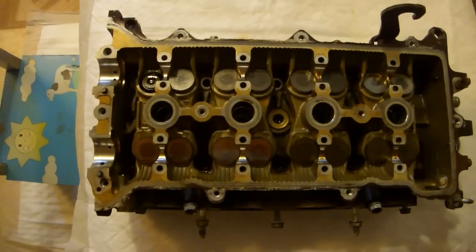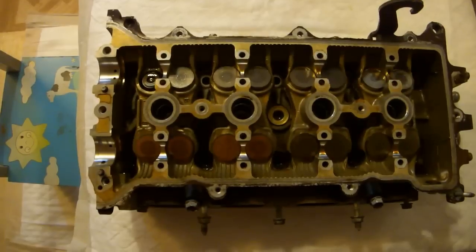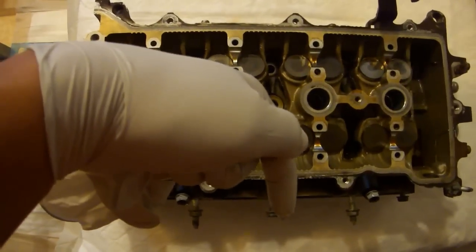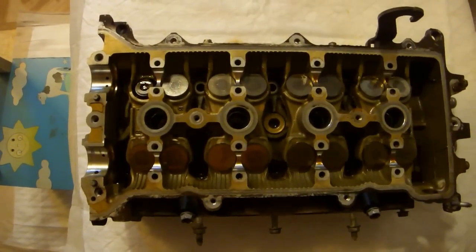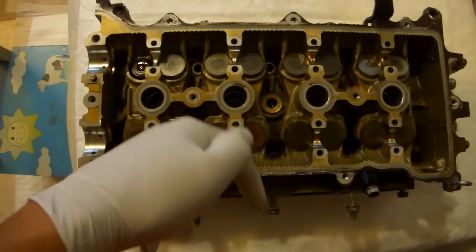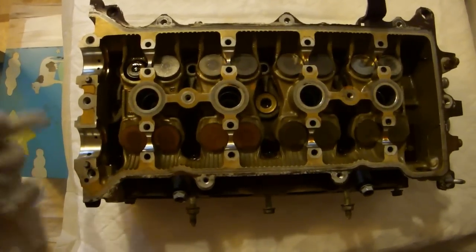For those of you who have absolutely no experience with working on cars, one thing that you'll want to know that I didn't know when I first started working on them is that the front of the car is not the same thing as the front of the engine. So every time I would look in the service manual and it would say, remove such and such connection from the front of the engine, I'd always look toward the front of the car. Luckily, a good friend of mine told me that the front of the engine is where the pulleys are.